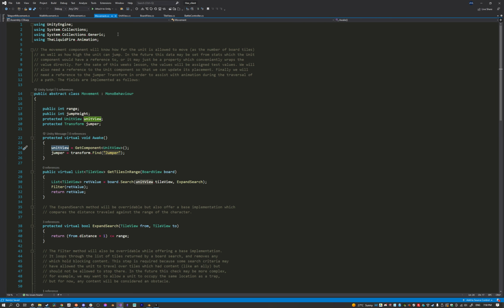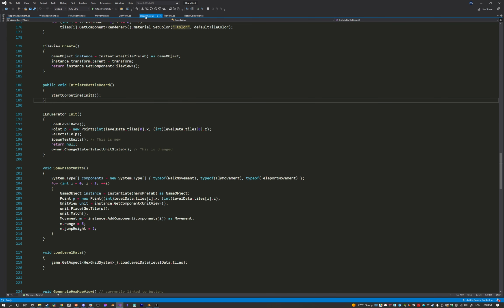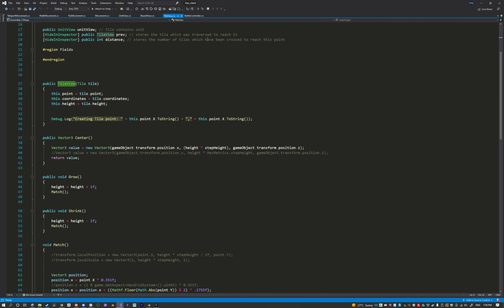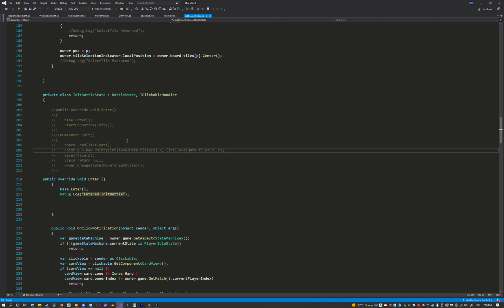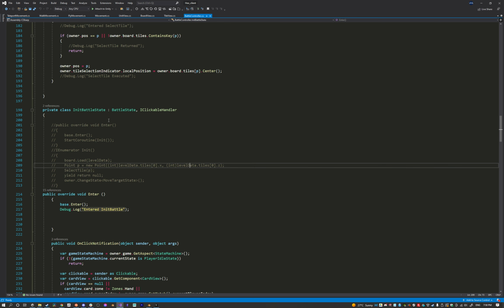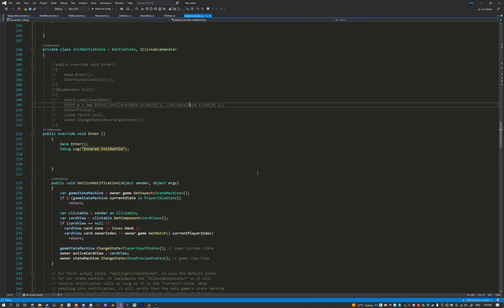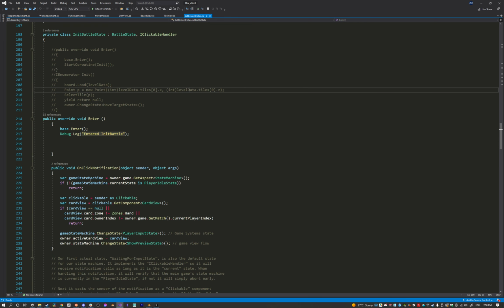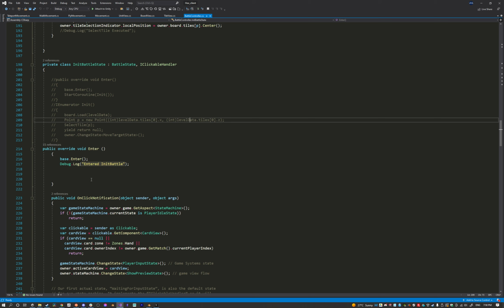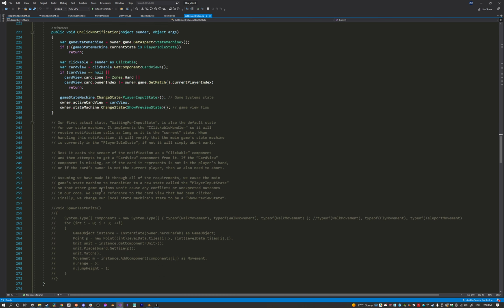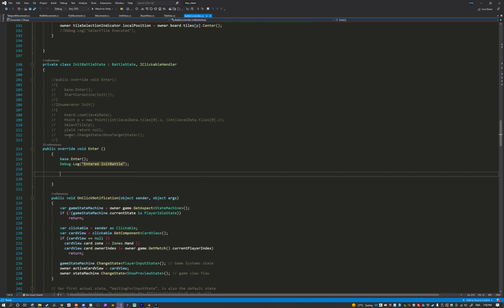Fly movement, unit view, board view, tile view, battle controller. Initiate the battle. On enter. Did I? Change the state.